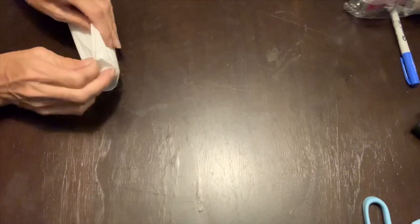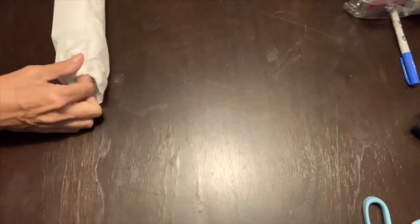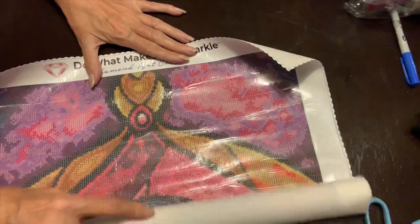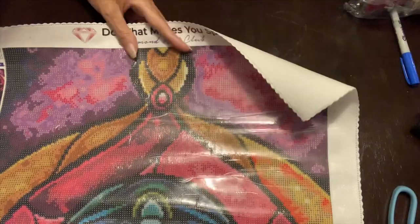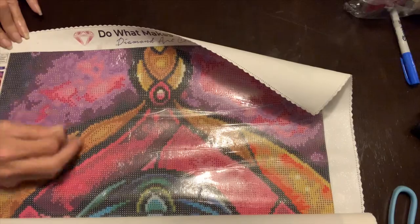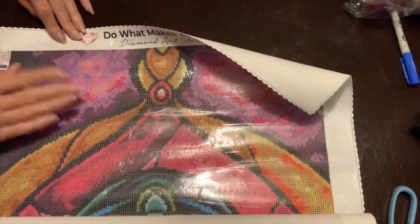And now, let's get these drills out of the way. I can't wait to see this one. I'm never going to be able to show y'all all of her. And the glitter in that canvas. It's definitely sticky.